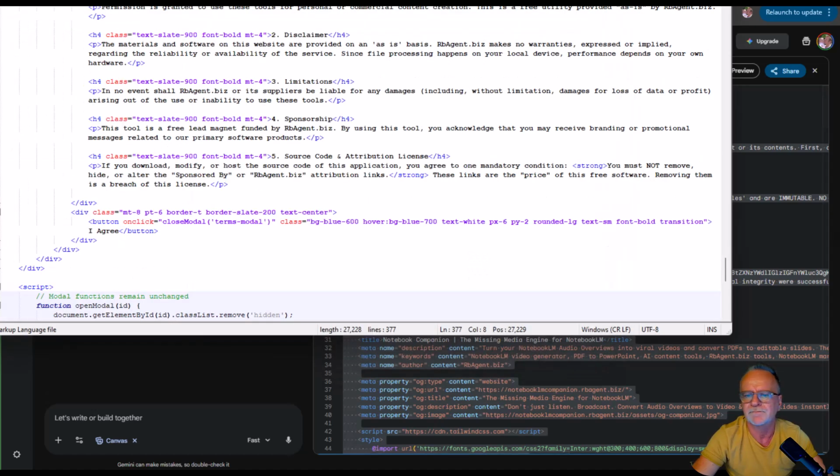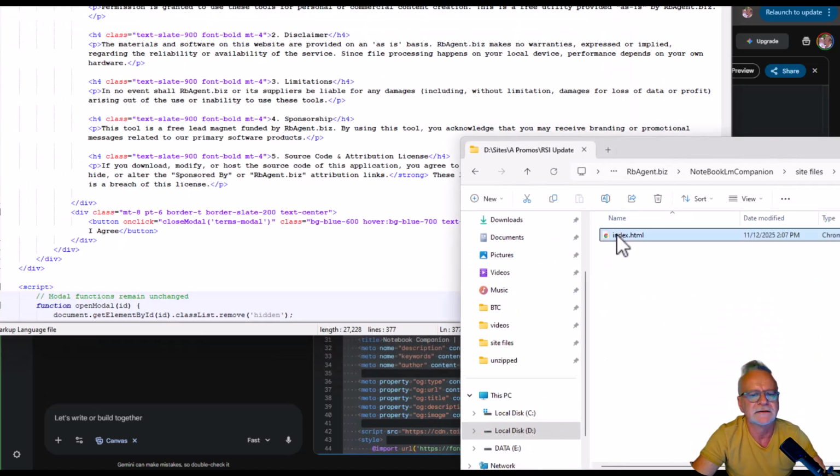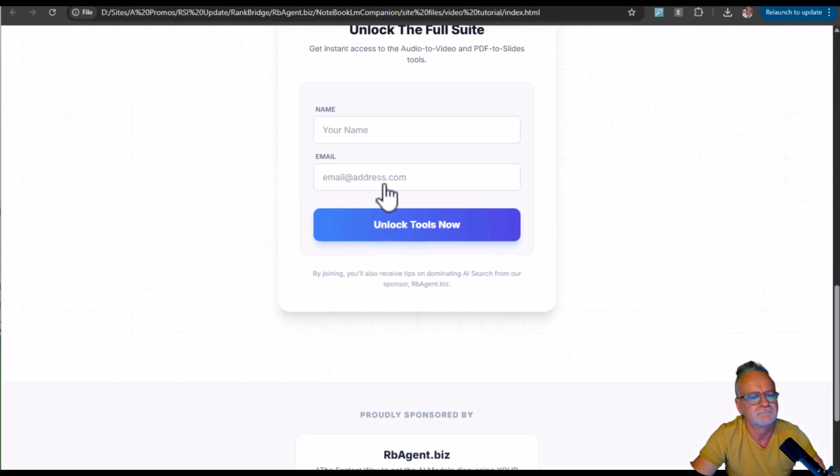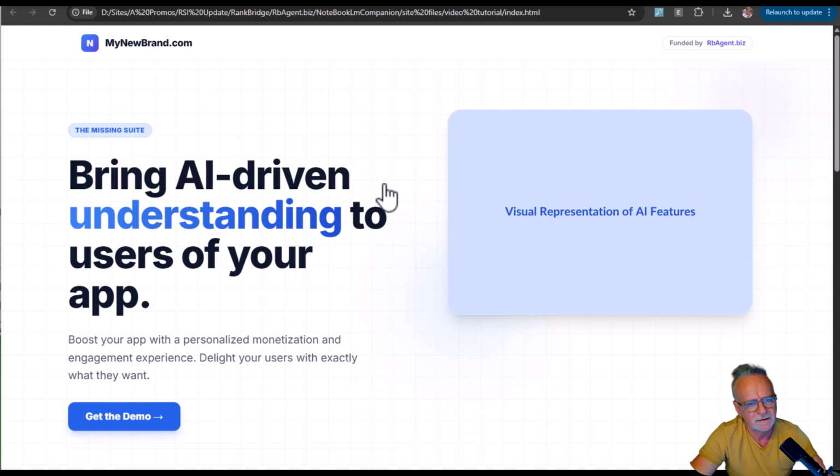Then save it. Here it is here. Beautiful. You have now successfully changed the branding and color scheme from mine to suit your website.